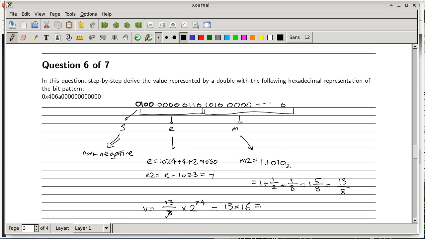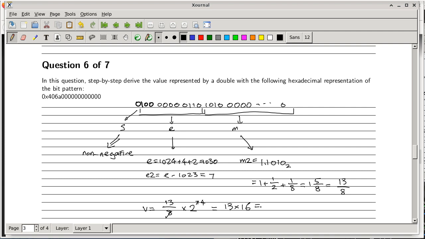Okay. So if you're looking at this and you think that you're not quite getting why we have this extra 1 here, or why we are subtracting 1023 here, then you might want to review the material, okay? Because the whole idea of the practice test is to help you identify what things you may not be very familiar with, and what you can focus on when you study for the actual exam.